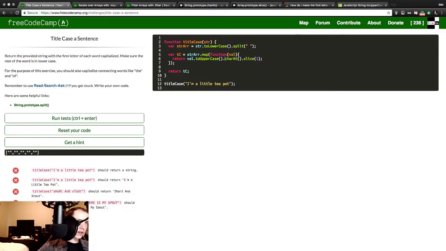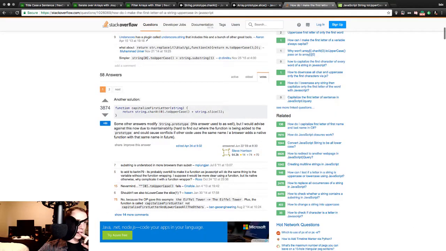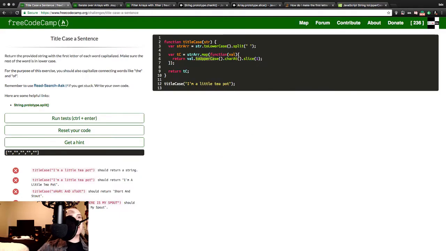Return character 0. Okay. 2, 0. And what were they recommending? It was... Okay, so I was right. Character at 0 in the beginning, and then 2 uppercase. And then concatenating the stuff. And because we're mapping this, it's going to apply it to the whole string. Look at that. Yay, map stuff.